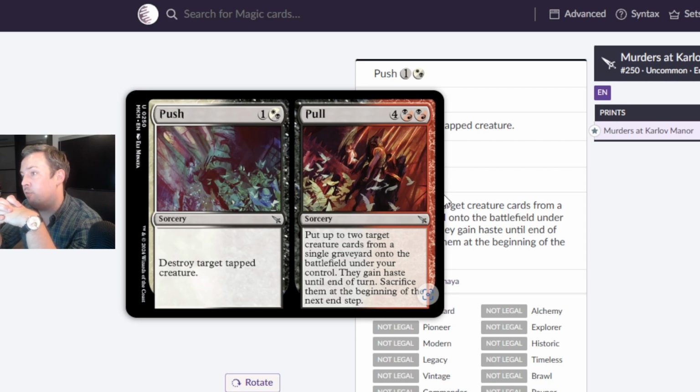I mean, for 4 and either 2 black or 2 red or a mixture, sorcery, put up to 2 target creature cards from a single graveyard, either yours or your opponent's, onto the battlefield until end of turn. They gain haste until end of turn. There are ETBs or death triggers, and then sacrifice them at the beginning of the next end step. That looks like a finisher.